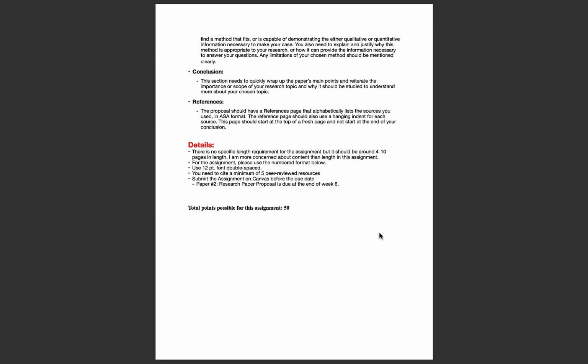Okay, so when it comes to the details, there's no specific length requirement for the assignment. It should be around 4 to 10 pages. So I'm not going to grade you down for that particularly. It's just the idea is I want to give you a range of what's expected, because remember, this is double spaced. If you can't come up with 2 pages single spaced, then wow, you're not writing a paper for this class. Versus a 10-page paper would be 5 pages single spaced. It's not that much, but that should be significant enough, right? At this stage in the paper.